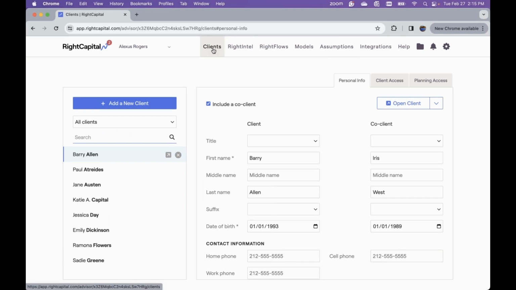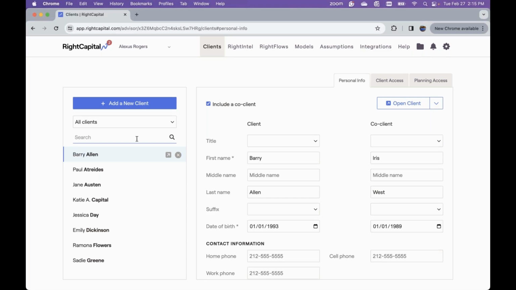And now that we have all of that aligned, we can start to walk through that client engagement aspect. So if we click back into our clients list, we're going to show all of our clients, of course. And as you can see, we have a lot of existing clients. There's going to be two ways you can invite a client to RightCapital. The first one that's really important is that you can invite a client at any point in time in your relationship with them.